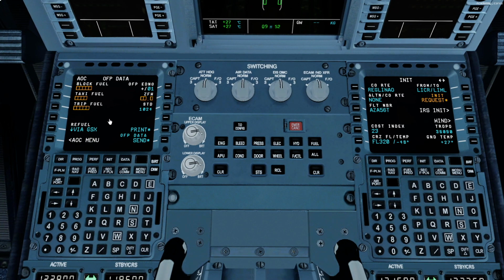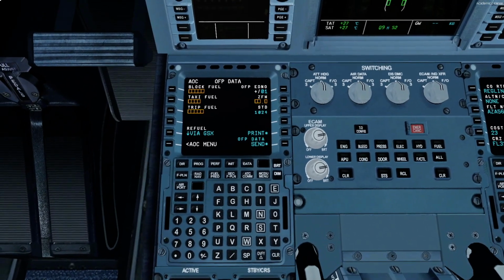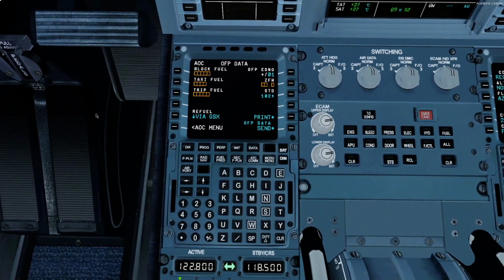So go to OFP data over on this end. So via GSX is what we want for fuel. So zero fuel weight and block fuel and all that malarkey. So let's go to flying now on SimToolkit Pro. Has it given me a different thing? I think it's given me it in the American format again. Oh no, it hasn't. Right, so zero fuel weight 59.9. Pop that in.